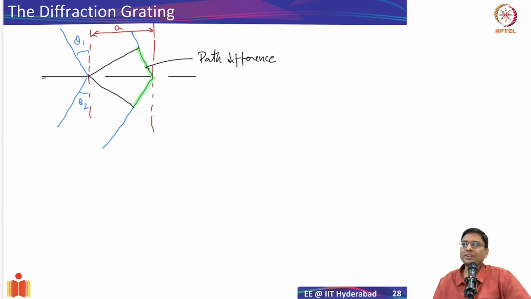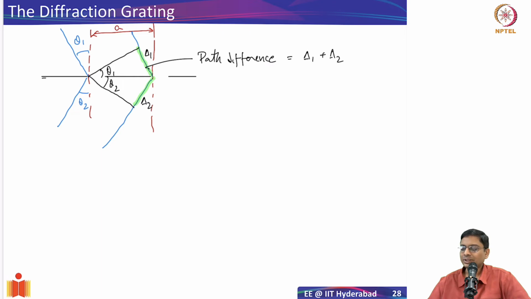What do we mean by path difference? It's essentially the extra distance that the second wave is traveling because of geometrical arguments. Now this is a theta, so I can immediately say this is 90 minus theta, and this is going to be theta 1, and this is going to be theta 2. If you have such a scenario, I can label this for the first medium delta 1, and the second medium delta 2. So my path difference is going to be equal to delta 1 plus delta 2.